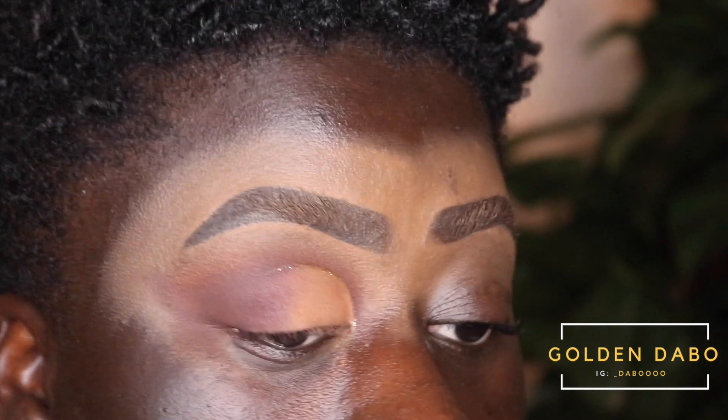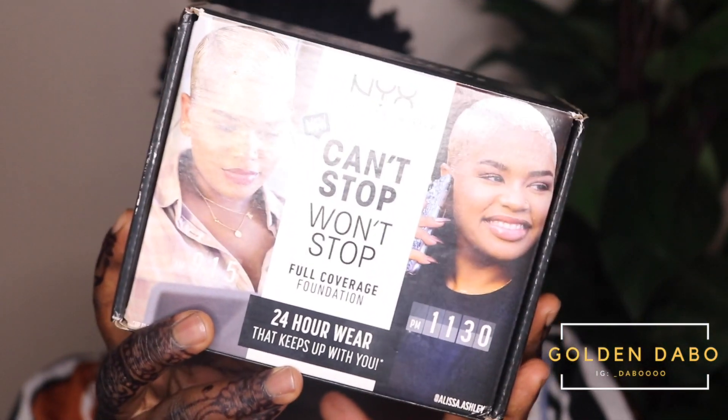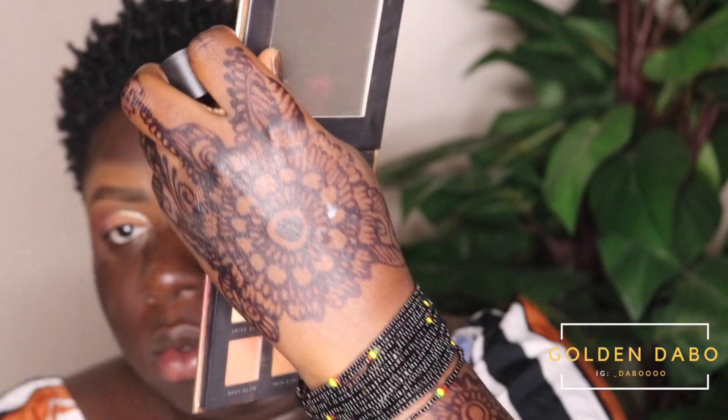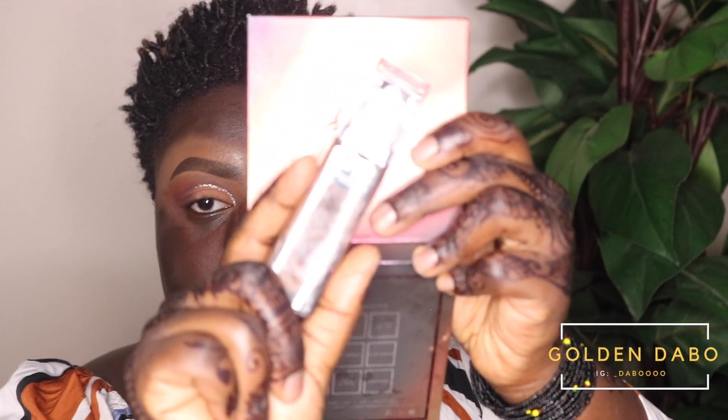That's basically it for this eye. I'm going to finish the other eye and come back. Now moving on to my face — I'm using the NYX Can't Stop Won't Stop foundation in collaboration with Alyssa Ashley here on YouTube. I actually got the foundation and primer as a gift from Influencers. The primer reminds me of Becca's Ever Matte primer — same texture, same feel. I'm using the foundation in color F25, their darker shade Deep Ebony, and applying it with a brush. Wow, it dries down really fast — you've got to move fast with this one.